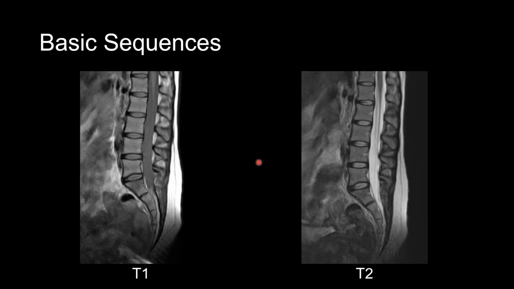So water tends to have a long relaxation time, so when you have a T2 weighted image, it tends to be bright. So the CSF here in the spinal canal is very light on a T2 weighted image, but on a T1 weighted image, it's not as bright. It's more medium intensity. On CT, cortical bone is always dark because it quickly loses its signal, and fat is usually bright because it can maintain its signal for a longer time.